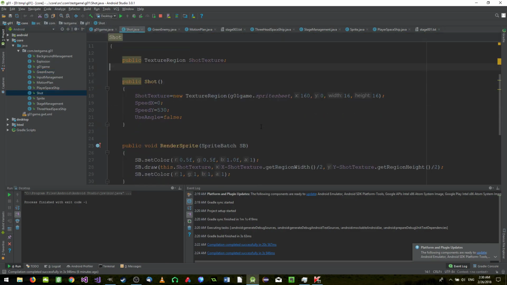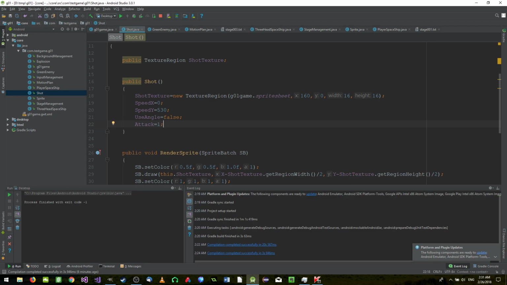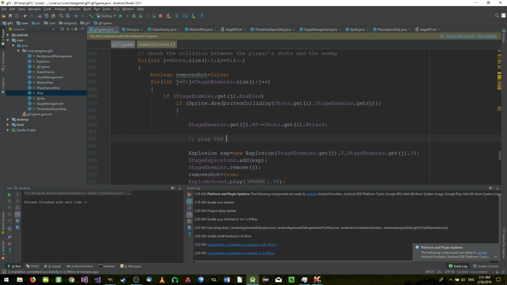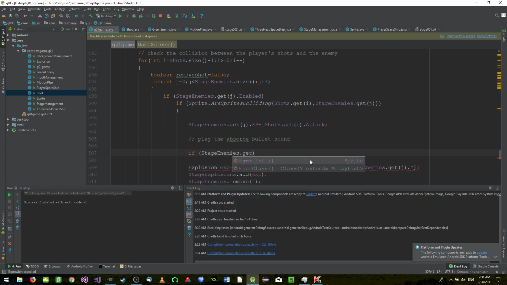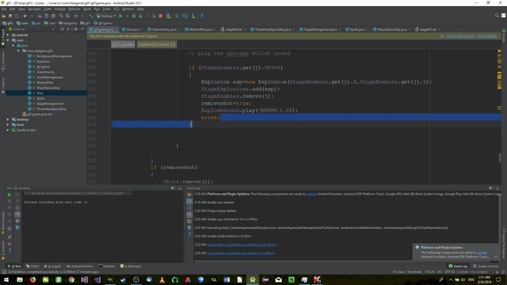Let me just check that the shot has a value. Where is the shot here? Has an attack. I didn't set the attack here, but rather attack equals 1. So the normal shot is having 1 attack. So this reduces this by 1, and here I should play the absorb bullet sound, right? And then if stage enemies dot get element j dot HP is smaller than or equal to 0, at that very point I will create an explosion and everything, right? So here go, that's fine.